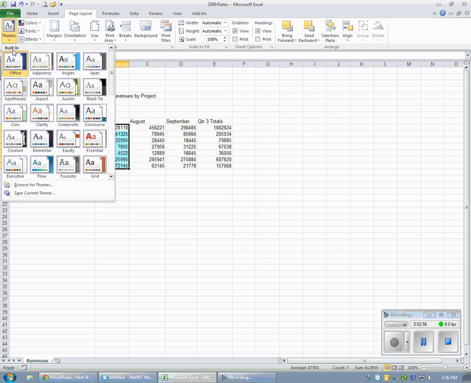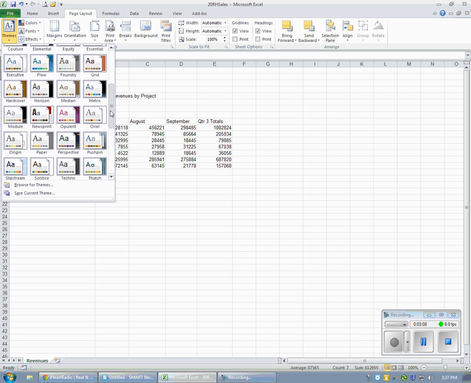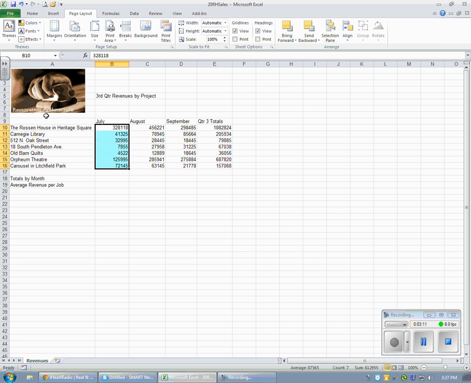Now again, the built-in themes are given to us. You can always browse for other ones online, or change one that you would like to have based on your chosen color palette. In this one, the paper theme is located here. If you scroll down a little bit, we will select paper theme. Nothing will change as of right now. However, we will be modifying our data in a second.